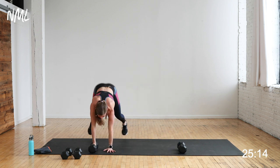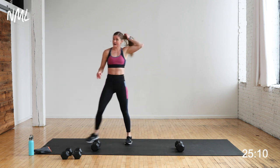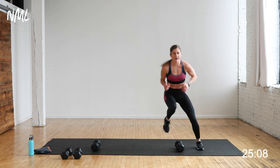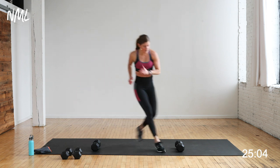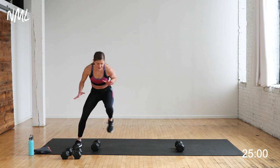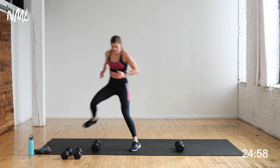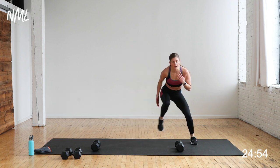3, 2, you're up. Move those dumbbells back a little bit so I can laterally shuffle over them. Lateral shuffle, up and over those dumbbells. To your right in 3, 2, let's go, hop, hop. Again, if you don't wanna step on your dumbbell and you're worried about spraining an ankle, just go behind them, okay? Same thing, shuffle up and over.